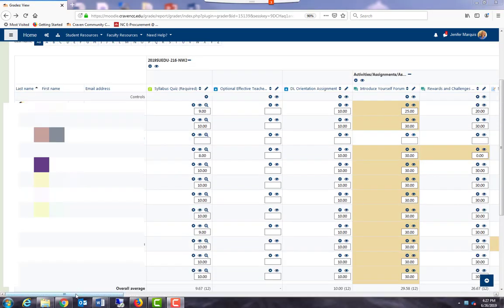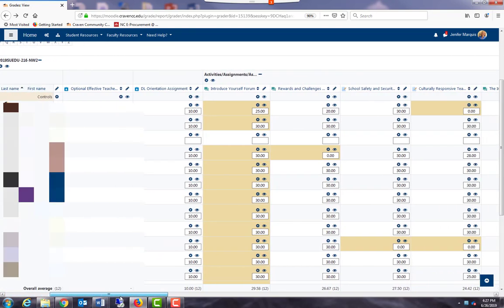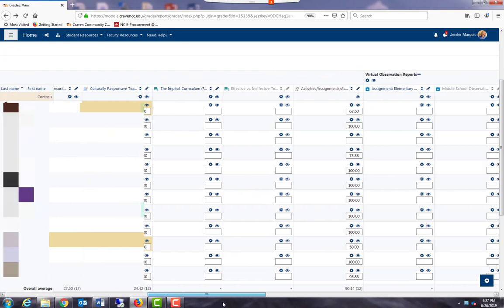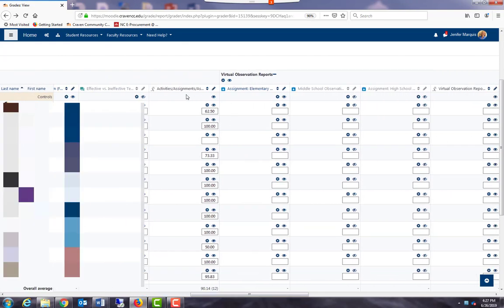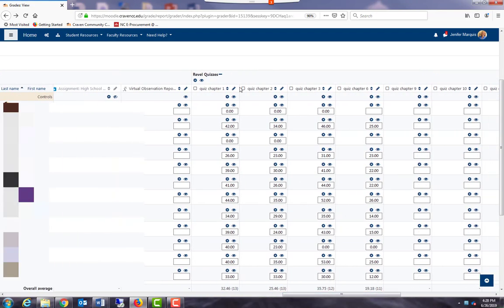And so to grade assignments that come later in the gradebook, you will grab this scroll bar down here at the bottom, and you can just scroll over and see all of your assignments across this row. Above the assignments row, these are your categories that you set up in your gradebook before. So your categories will show above, and each assignment will show underneath, and the grades for each assignment will show underneath the column for each assignment.